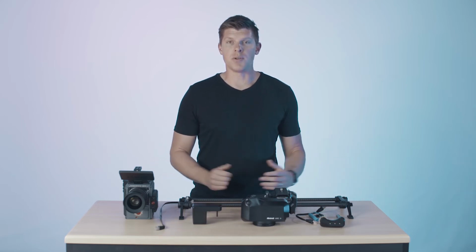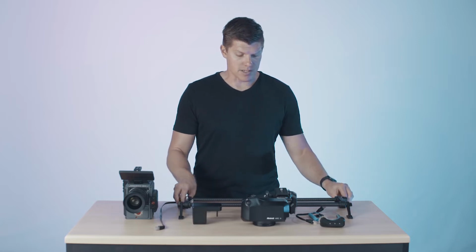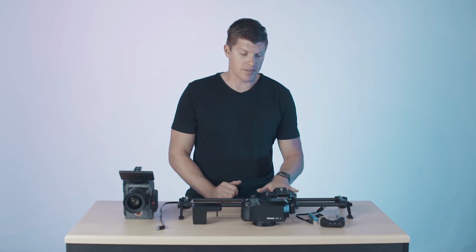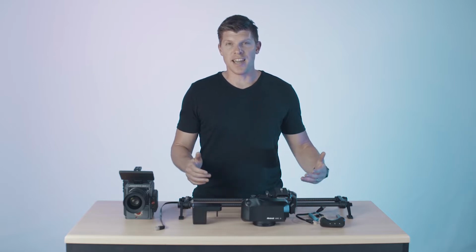In this video, I want to show you how to set up your Rhino system for the first time. Now, we're going to start with the Rhino slider. The only thing you really have to know about this is to make sure your carriage brake is off. It allows your slider to move smoothly. If you're setting up your motion kit and it's not moving, you probably have this brake on. So let's make sure it's off.